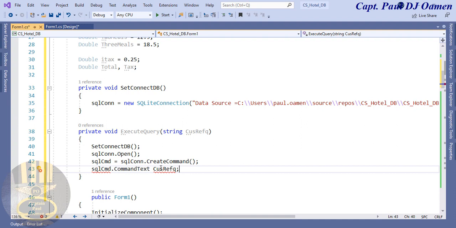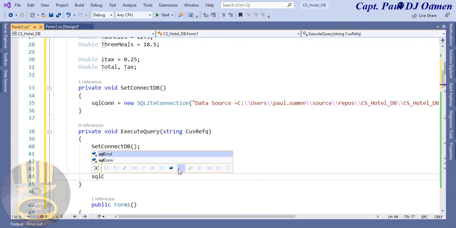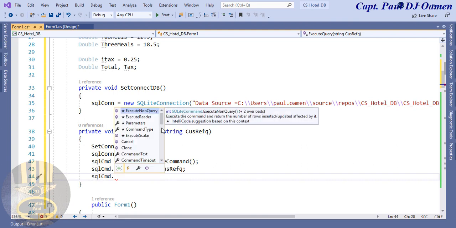We now need to get it executed though, so we should put an equals here. Now let's say SQL command dot execute the query.